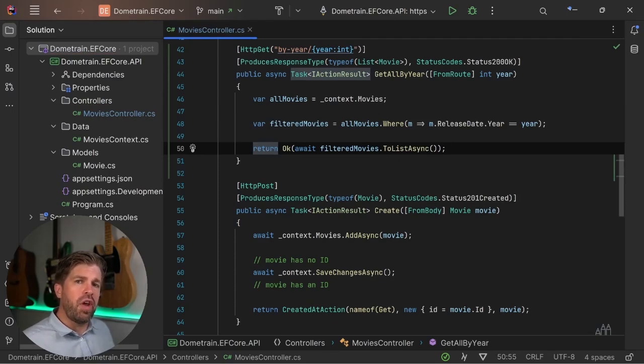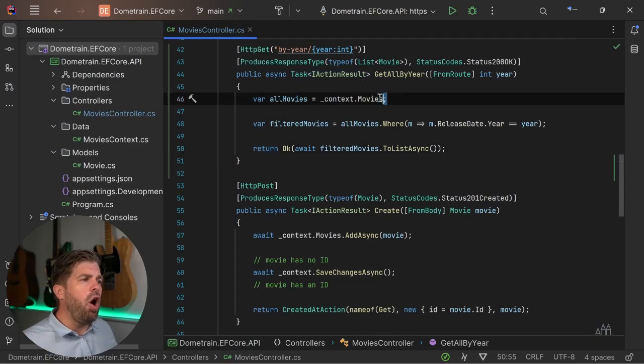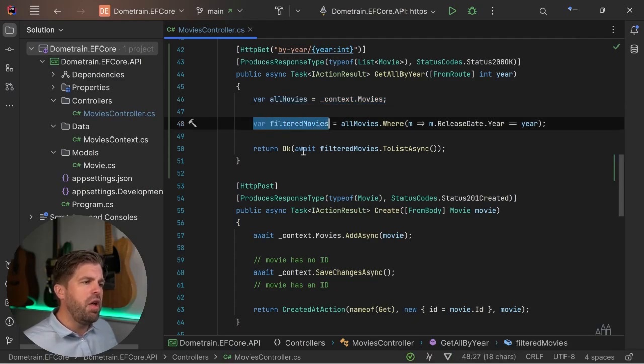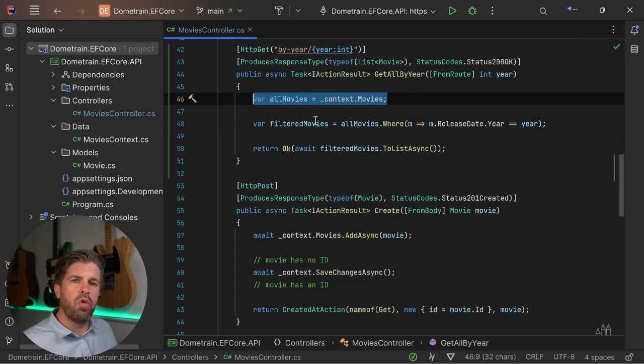But at first sight, if you're not familiar with LINQ or Entity Framework, this looks horribly inefficient, because it looks as if we're fetching all of our movies from the database and pulling them into memory, and then only filtering them here, and then we're returning them to the user, which means that this round trip could be way too big for what we need, and especially as this table grows, this could be a performance bottleneck.